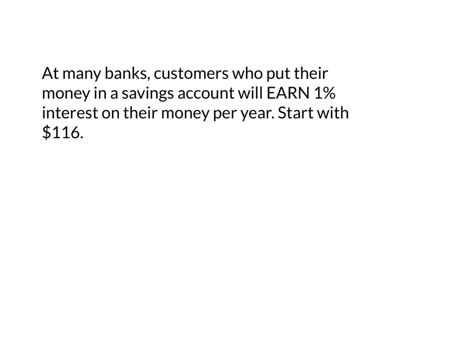They earn 1.1% interest on their money each year. This person starts with $116. So again, I'm going to use that equation: y equals principal times (1 plus rate) to the power of t. Because it's every year, my k is 1, so I'm going to ignore that for now.